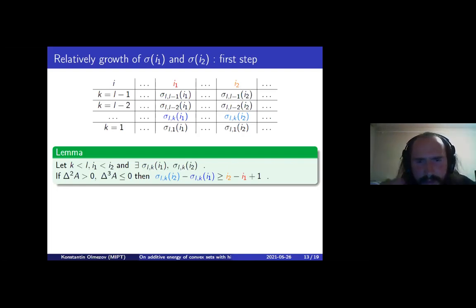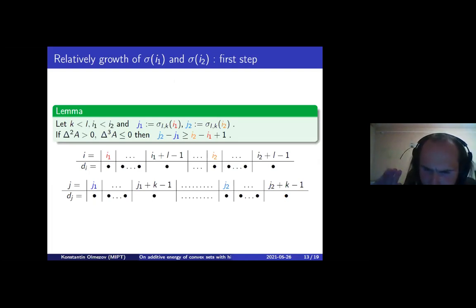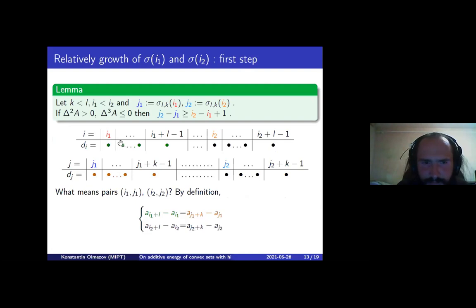Our main lemma is that the difference between solutions for different I has a greater value than the difference between the values of I. To provide a proof of this lemma, we use the visible di in some line. And let's describe the solution.